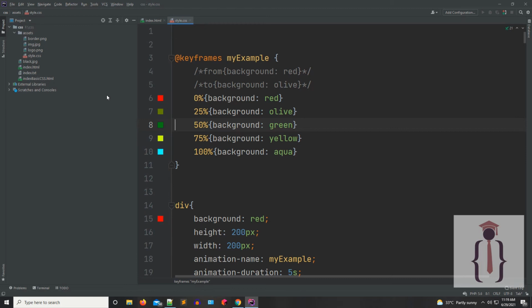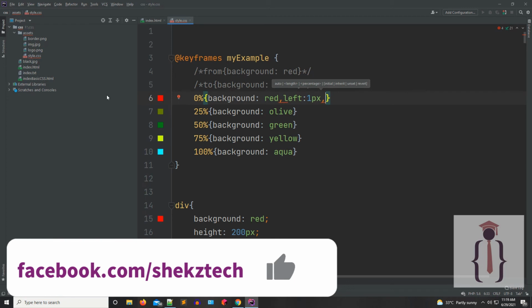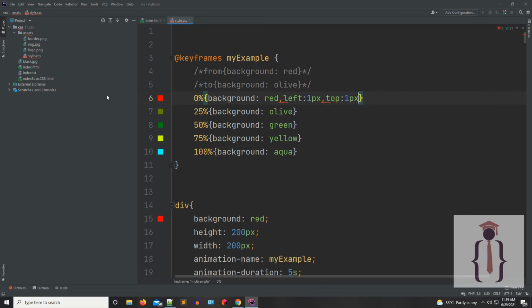So here, as you can see, we are just defining the background color. You can also use any property. It's up to you how you are using. Let's suppose if I'm saying left, from left, let's suppose 1 pixel, and comma separate, I'm saying top 1 pixel.